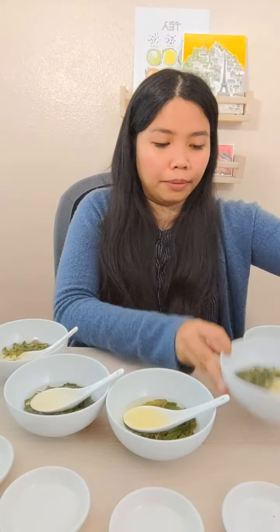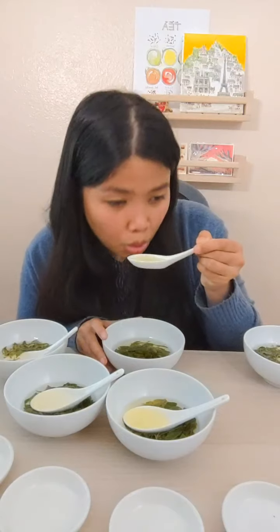This is late May. So about 2 months, maybe a month and a half after this one gets harvested. So this is the 4th grade of tea. Sejak. A little bit more cloudy now. This has been steeping a little bit longer, but when it comes to really good quality teas, I find that they don't change too much. So this is why I'm okay with it sitting a little bit longer.